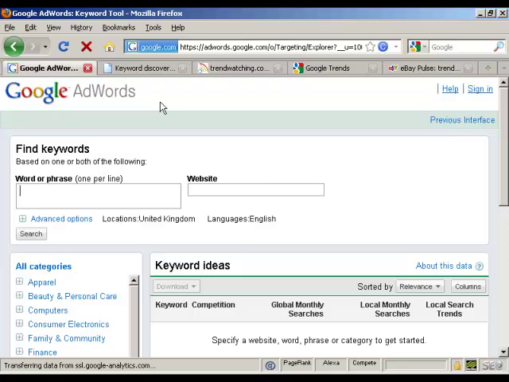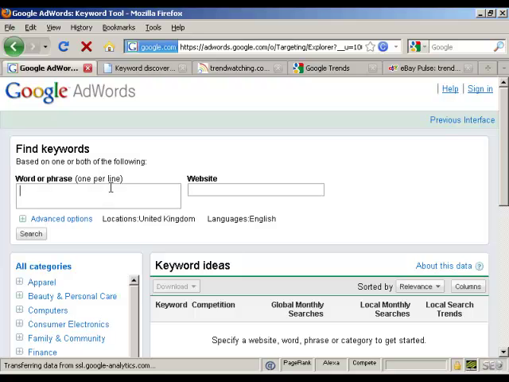And basically, what you do with this is you enter a seed keyword, and this means a keyword phrase that accurately describes your market for your niche, into this little box here which says word or phrase. And I tend to look for phrases with at least 300 searches a month, and ideally I want to find at least 20 keyword phrases with a good number of searches and limited competition.